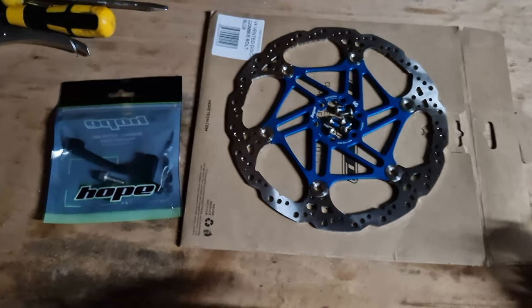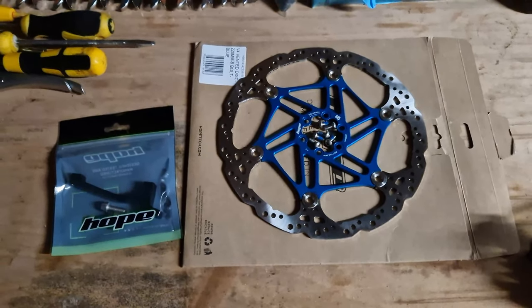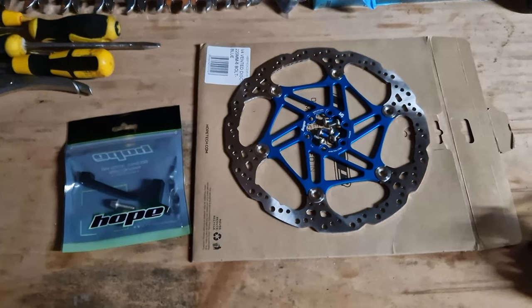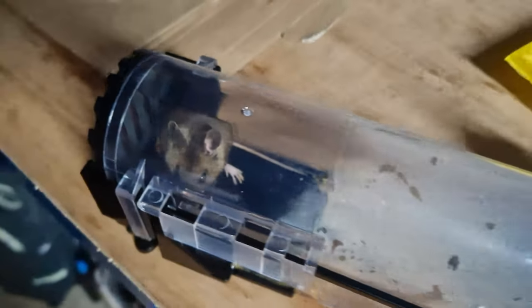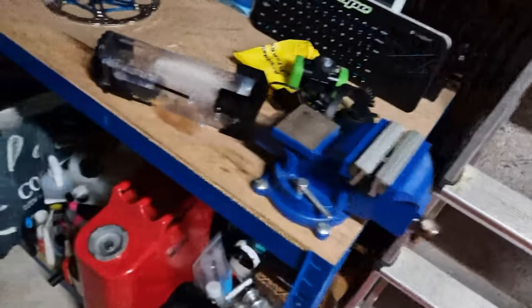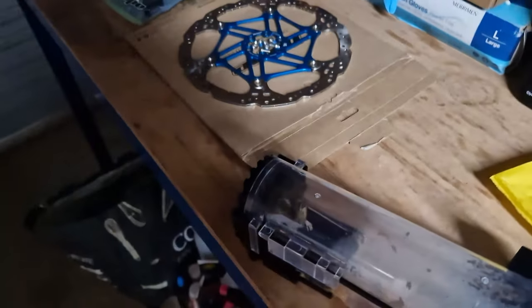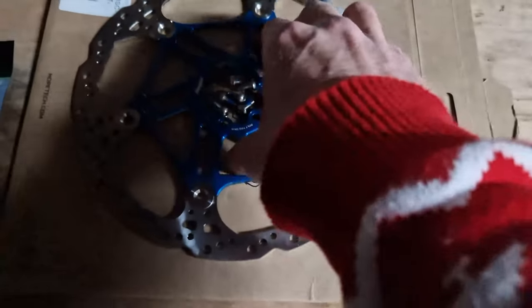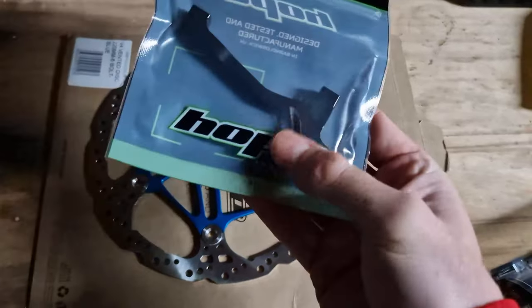Whilst I've been spending the past few nights working on the bike putting the rotors on, we had an unwanted visitor in the garage. I think it was after one of my bikes - probably my e-bike. I caught the little bugger - here he is causing trouble. A little field mouse! He's been dropping his droppings everywhere. I don't want him to chew through cables, so we're going to drive a mile away from the house and release him.